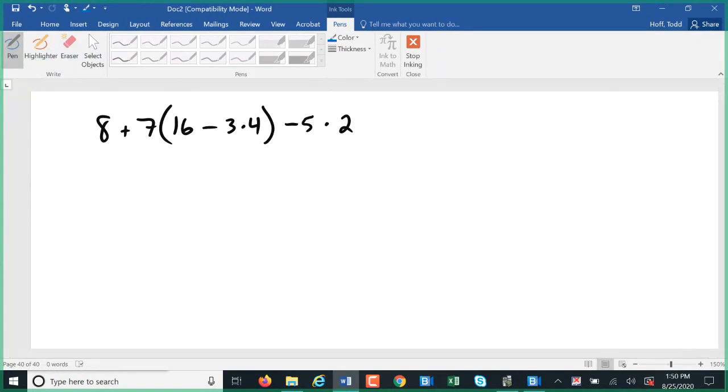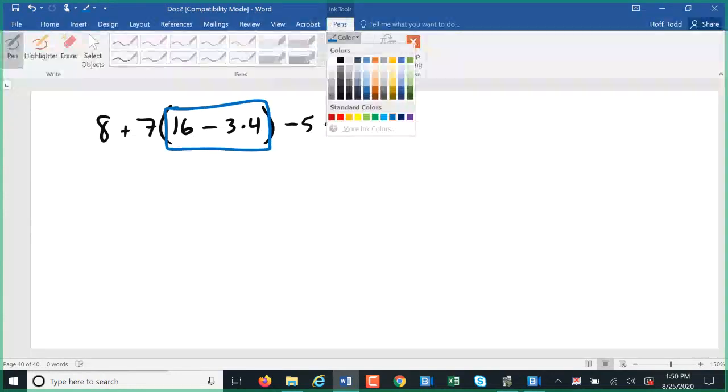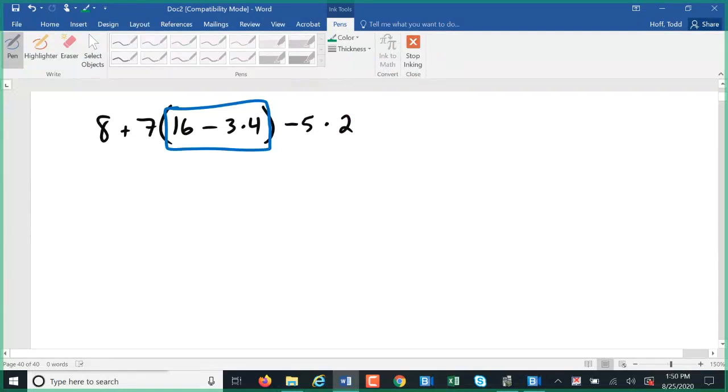Well, again, our order of operations. First level of priority, highest priority is enclosing symbols. We have that here with the parentheses. So what that means is we have to look inside those parentheses first and do what's in there first. So we're basically narrowing our focus. That's the new problem we're looking at, is only what's inside the parentheses.